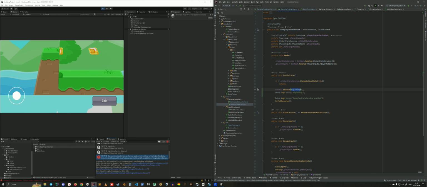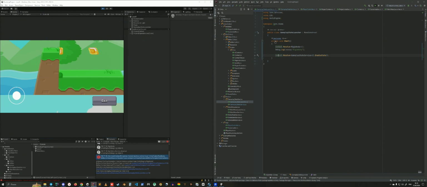Why does this happen? Because the context inside the gameplay state service is not the same context as inside the gameplay state launcher, because the gameplay state launcher gets its context from the scene context.